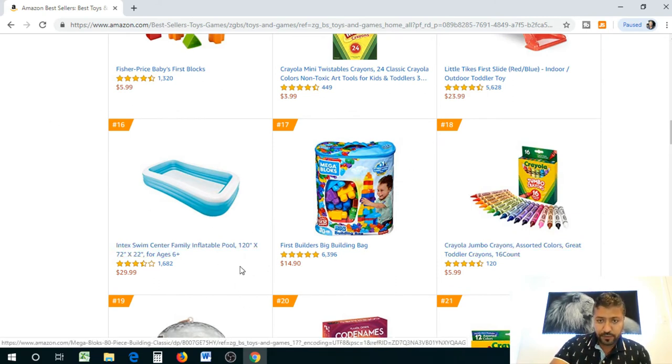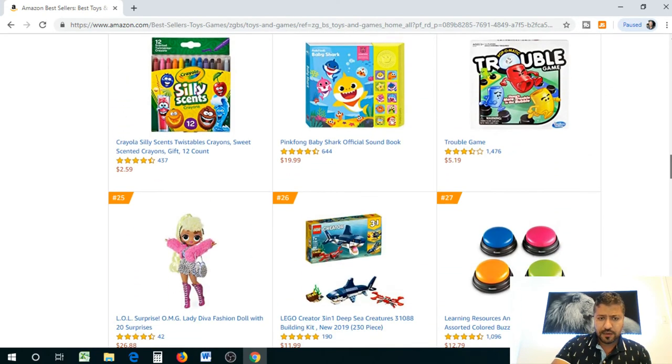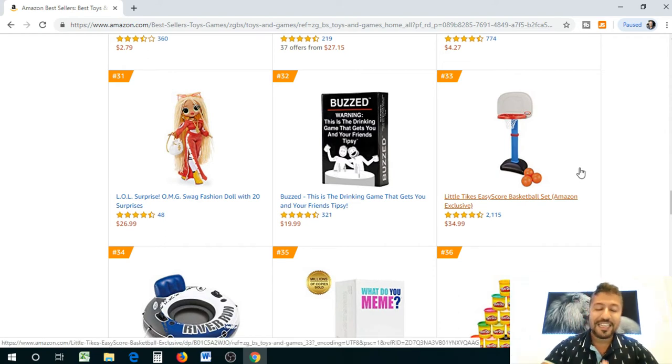So, just for the sake of simplicity, let me see if I can do this one. Okay, Renovation Sport Lounge. Not too crazy about that. Okay, I may just go for that swimming pool, but let's see. Oh! Yes. As you guys know, in Canada, the Toronto Raptors won the NBA championships in 2019. So basketball has been insanely crazy popular here. So that is my first indication that this product might be really good.